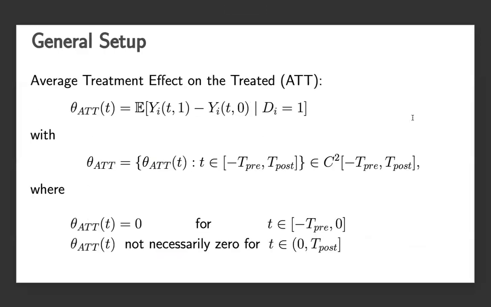Okay, then we need to define the ATT. As I said before, ATT is the parameter of interest in DID research. And ATT here is defined in a similar way to the traditional panel data perspective, but we just put t into the bracket to show that time here is continuous. Similarly, the potential outcome of the treated units as if they were not treated, Yit(0), is not observed. So ATT is not directly estimable. One thing I need to mention here is that ATT is equal to zero for all pre-treatment periods, as presumed.